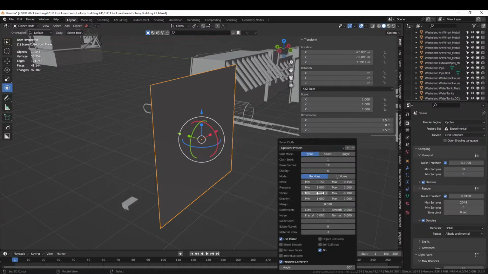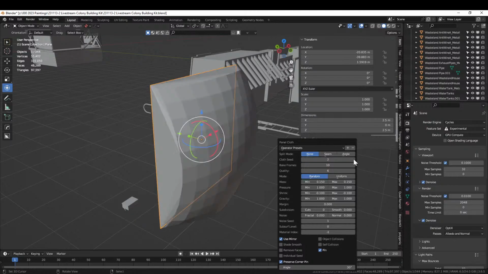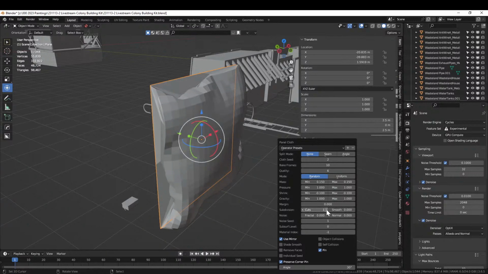Panel cloth. Even not crashing, I would see that more, but that's going out too far. Let's see. Cut. Ooh, that's better. Okay, just need to get a few more cuts.